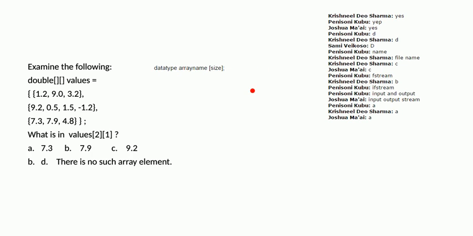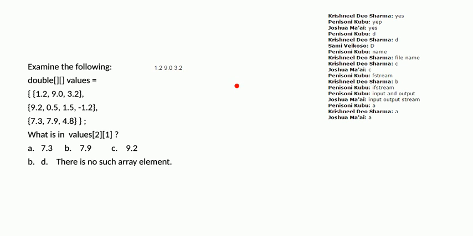So here we have two sizes because we have two square brackets. What does that mean? The first square bracket is for rows. The second square bracket is for columns. So this is how the person who wrote this has initialized our array called values of type double. In reality, if you print this properly, it should be 1.2, and then there is a space, and then you have 9.0, space, 9.2, right?